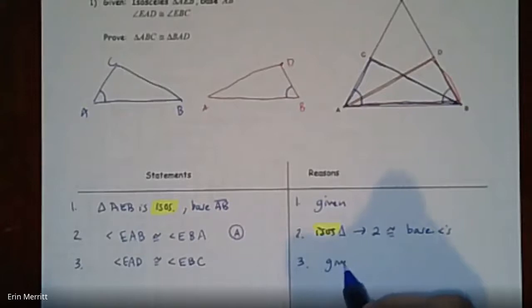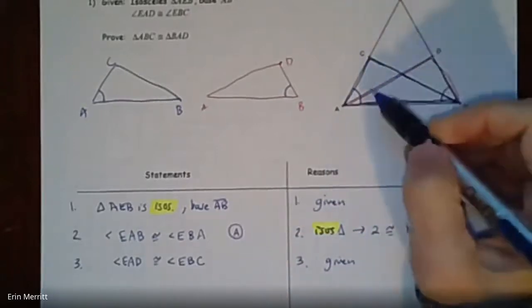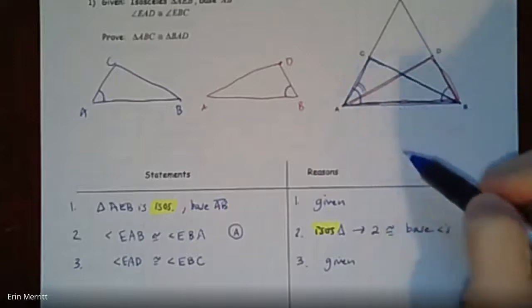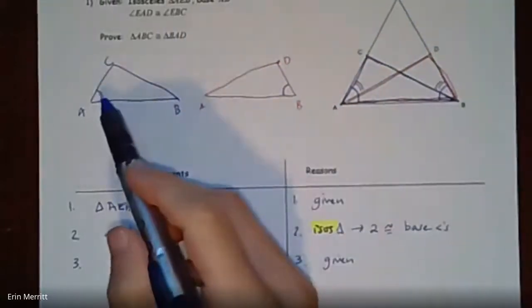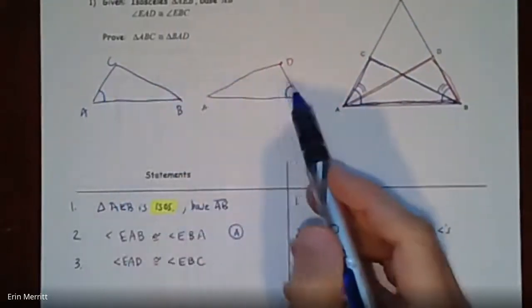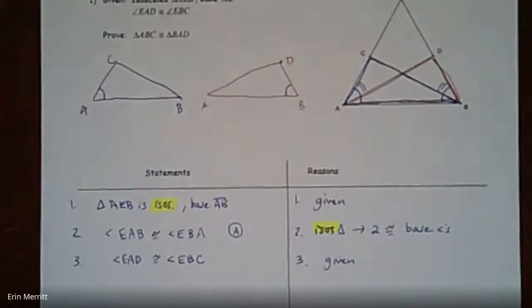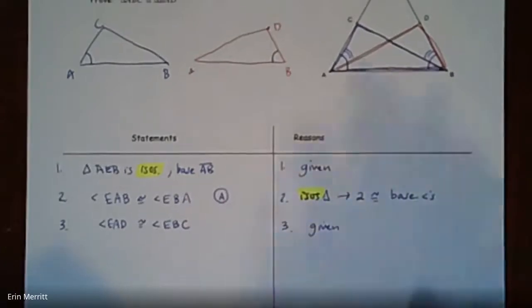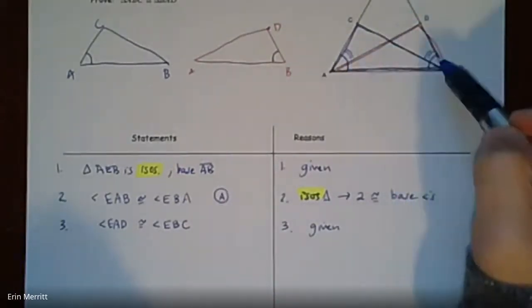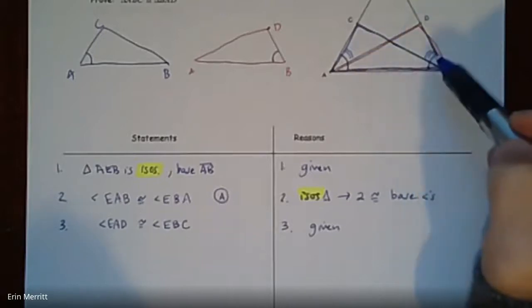All right. If I go to my next given, they give you that angle EAD is congruent to angle EBC. If I look in the picture, angle EAD is that skinny little angle right here, and EBC is that skinny little angle. If I look at that with the separated triangles, that would be like part of this angle and part of that one. It does not hand you a pair of angles in the triangles you're trying to prove. But if you look back at the picture where they overlap, you have this whole angle congruent to that whole angle. I have this part congruent to that part.